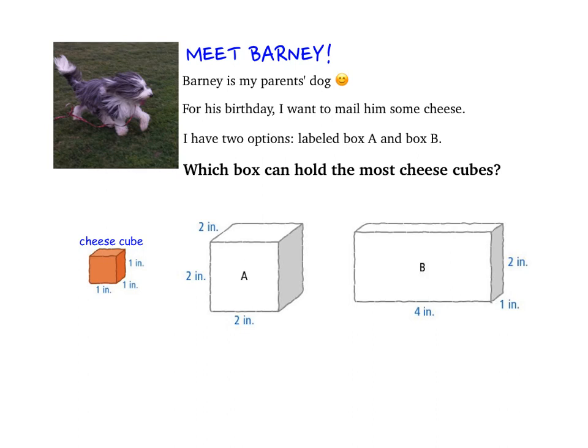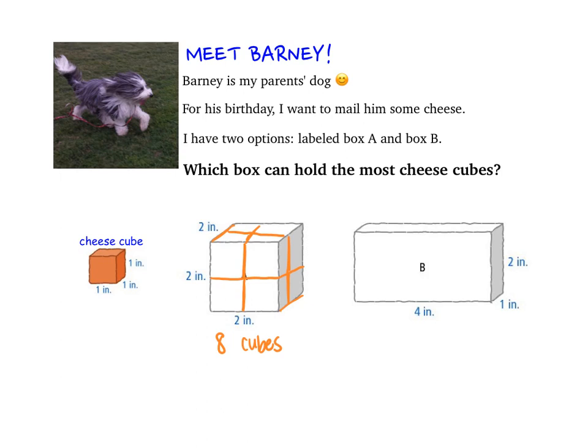So let's look at box A. I see that it's 2 inches wide. So I know that I could fit 2 cheese cubes along the bottom. It also says that this is 2 inches deep. So that would be 2 cheese cubes going along the back. Well, that same layer would repeat on top. So I'd have a cheese cube here, cheese cubes back there, and that top angle would look like that. So you could maybe count how many cheese cubes that would be, and that would be 8 cubes. 4 on the bottom and 4 on top.